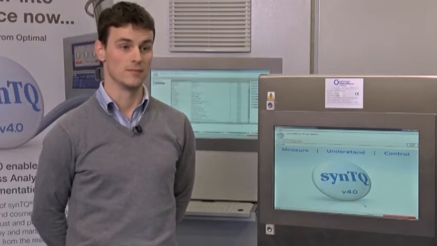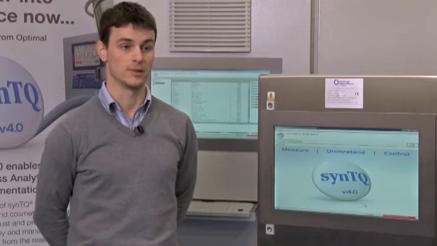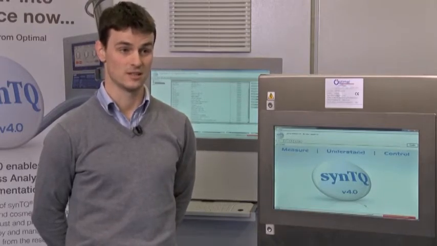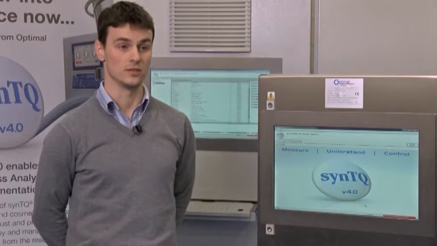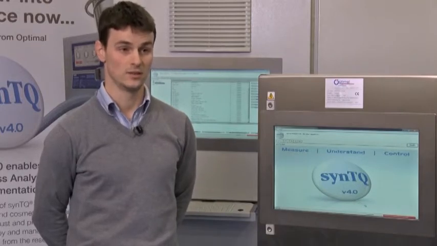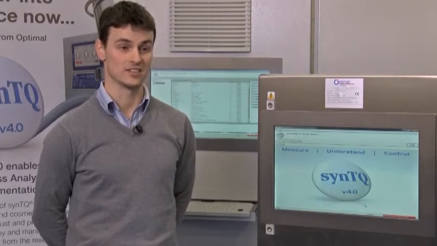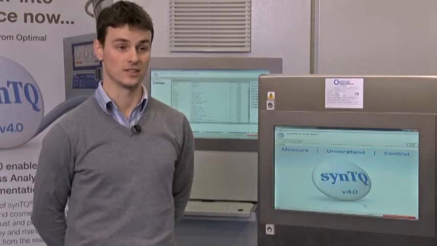We hold the models which are part of the multivariate analysis packages, and we hold details of all the communications protocols between the systems. So the idea is that you design your process within synTQ, you run your process from synTQ, and each and every time you run that process, it uses exactly the same configuration until you decide that you need to improve it, at which point all those changes are audited and stored within the system, and everything is traceable.